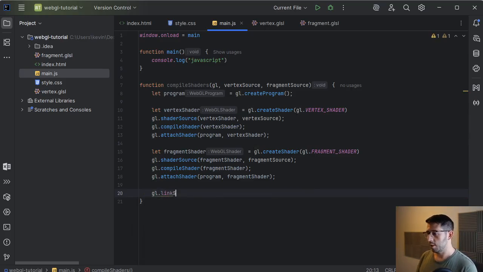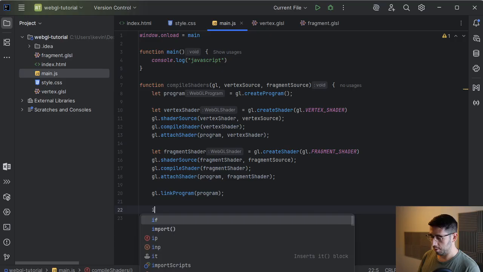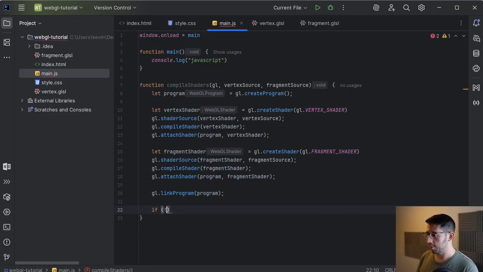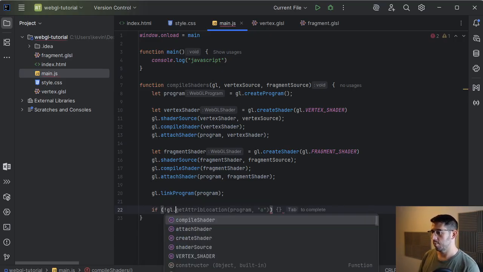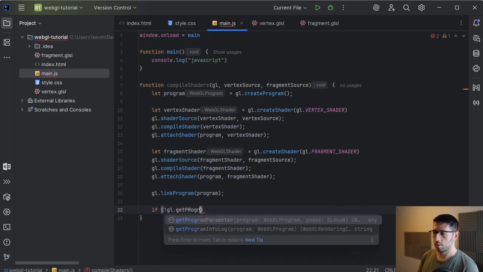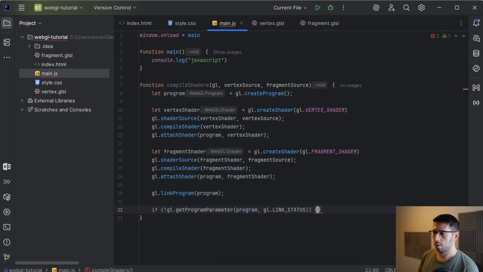And then we just want to link the program. And we should be all good, but just in case we make any mistakes, we want to know what those mistakes are.